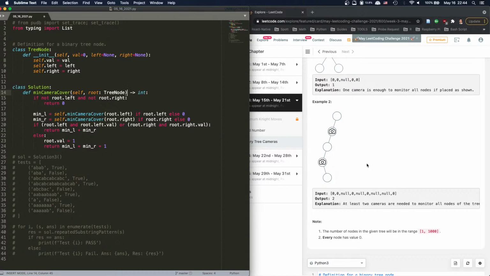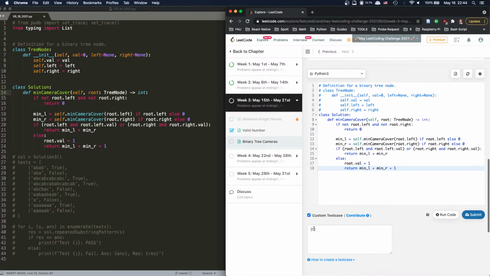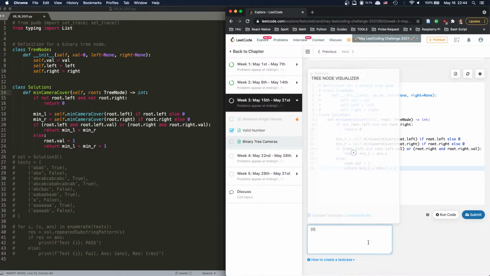If there are odd numbers of levels, 1, 2, 3, 4, 5, let's go back down to the test case. If we have odd numbers of levels, I'm just setting up another, slightly complicated case. I think this is the same as we have done before.